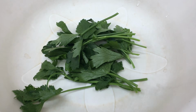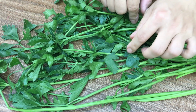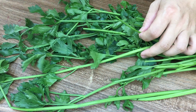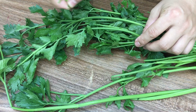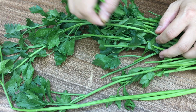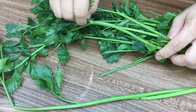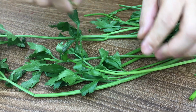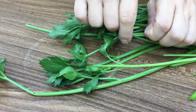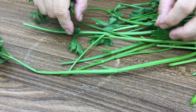Because of this, when you eat them, you'll feel lighter, your digestion is supported, and they are especially suitable for a healthy diet. When used regularly in a balanced diet, they may help support the control of blood lipids, blood pressure, and blood sugar. So don't throw them away anymore. You might be wasting something truly valuable without realizing it. Once you understand how to use them properly, you'll see that this discarded part is actually worth much more than you think. This is a step many people get wrong, and you might be doing it too.